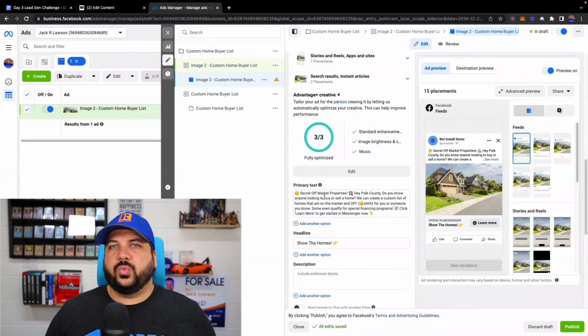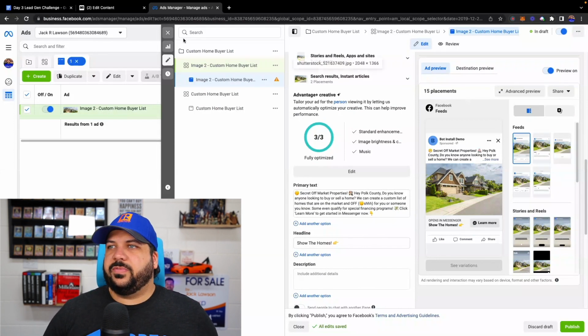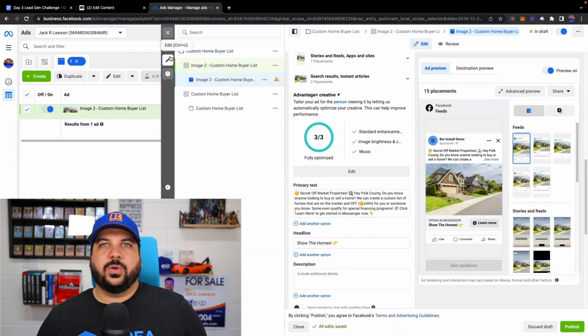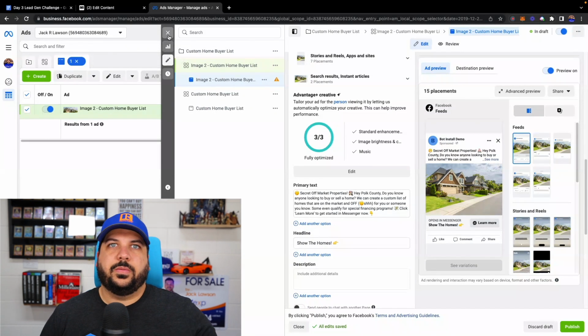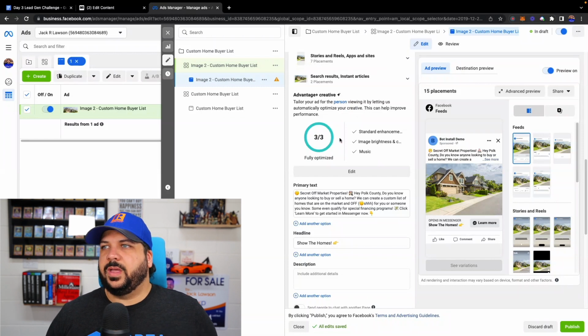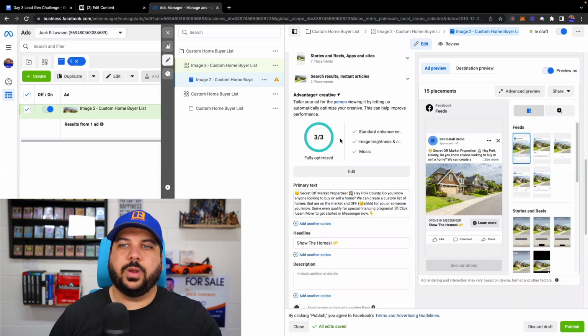A split test is when you change one thing and run them simultaneously, so that if this ad is costing $8 per lead and the other one's costing $4 per lead, then you know that this one costs twice as much and you should not be running it for very long. Running a split test like that can be the easiest way to show that you could be wasting a lot of money if you don't do a split test, and the fastest way to find the best performing ad for your market.